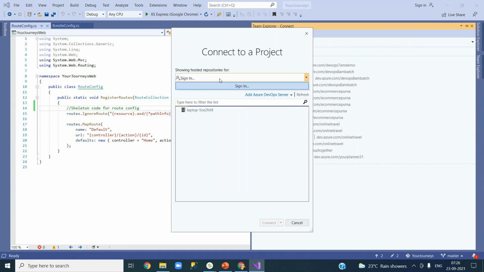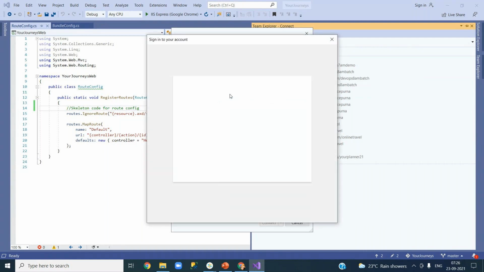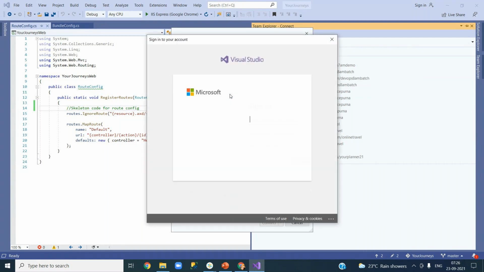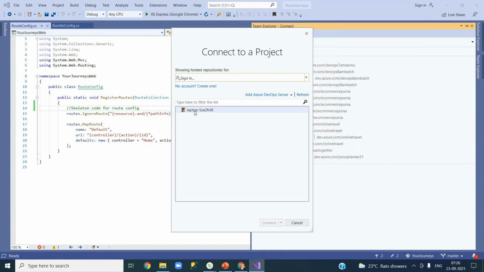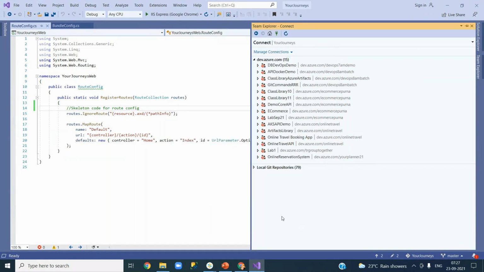As soon as you sign in with your user ID credentials, I'm not giving it now, you will be seeing dev.azure.com and the repositories to which you have access, and it is based on your access permissions, what you set for the team member basically.